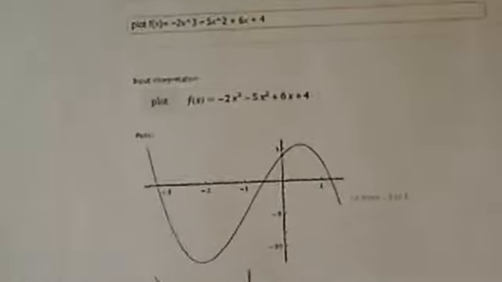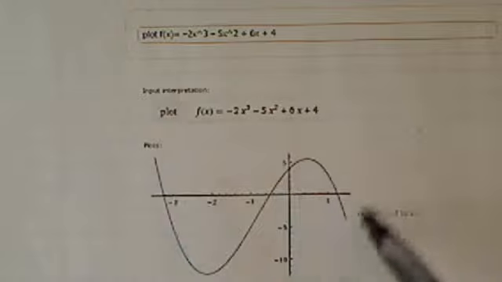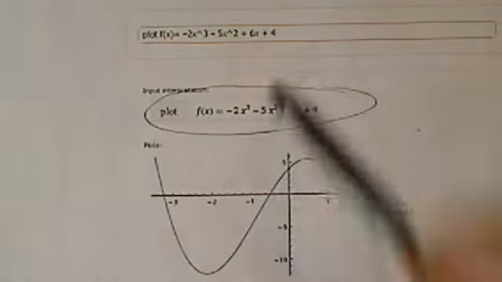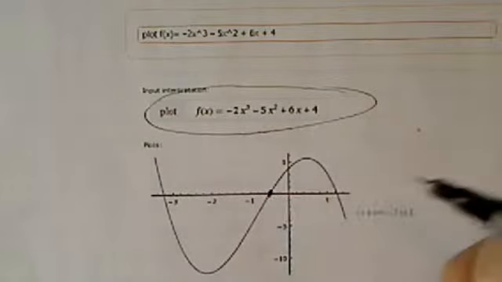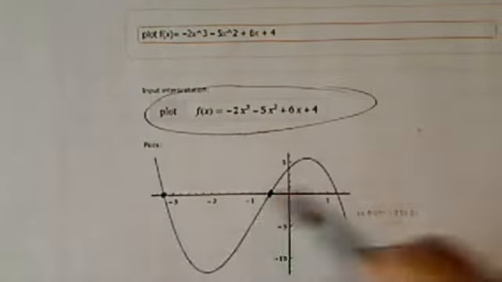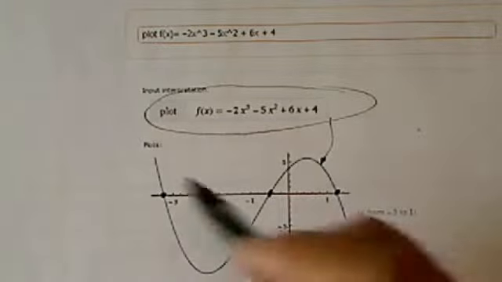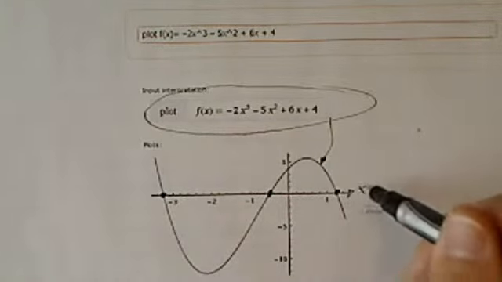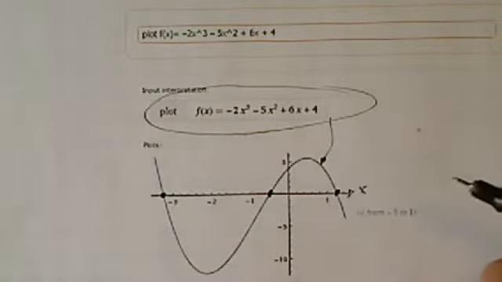What are the roots? Here I'm using Wolfram as a computer aid, and I went ahead and plotted out this function where we're to find the roots. Roots are actually just a fancy way to see where the function crosses. Here's the function in blue. This is the curve. This is the x-axis. Where does the function cross the x-axis?